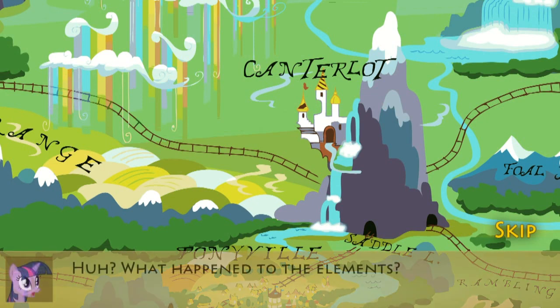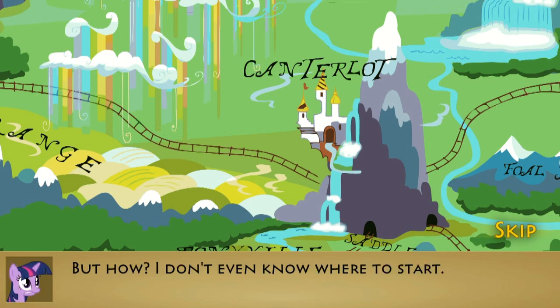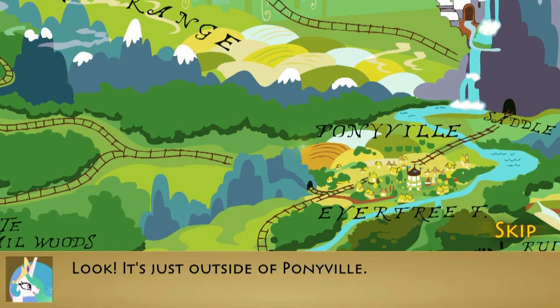And it looks like the elements got destroyed. Yeah, what happened to the elements? Twilight, you have to find them. But how? I don't even know where to start. Neither do I. They just disappeared out of nowhere. Don't worry, I can locate the first one and will guide you to the next level. And the next one after that, and after that. Look, it's just outside of Ponyvale. Sweet Apple Acres, apparently.